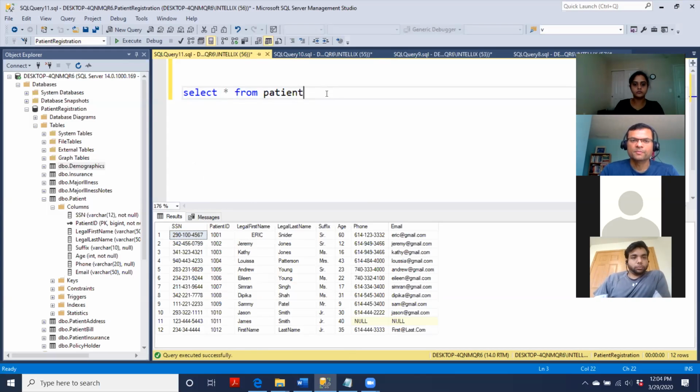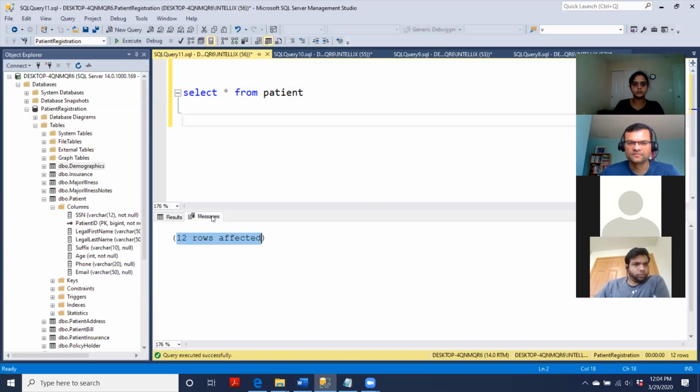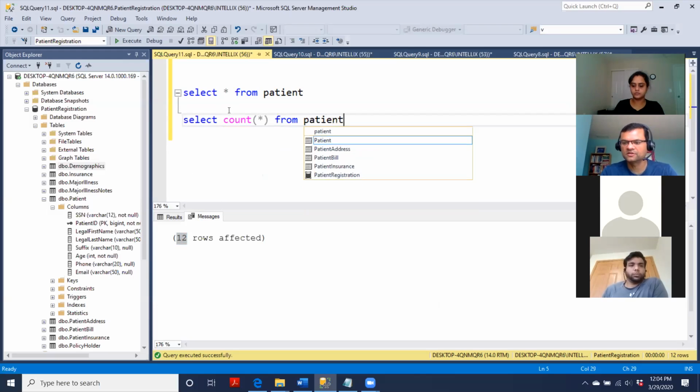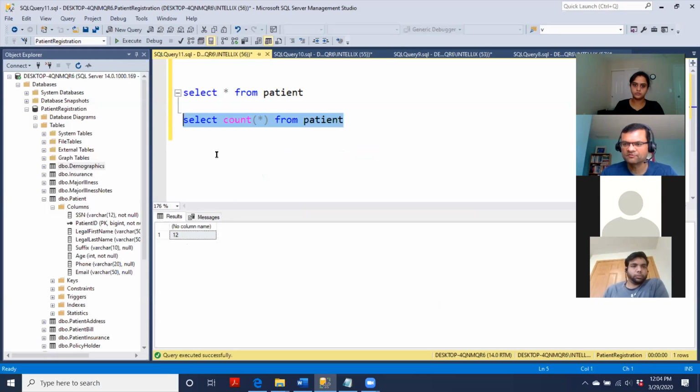Okay, but what if I want to do something with that number, the 12, whatever the number of records? How do I get a handle to this 12? Okay, so you can do select count star from patient, run another query. You can get 12. Or there is a simpler way.